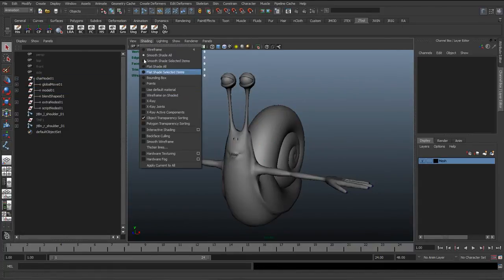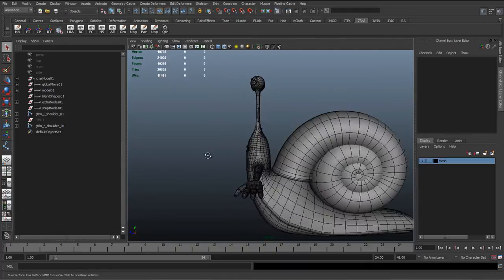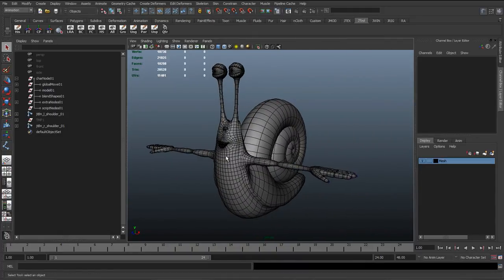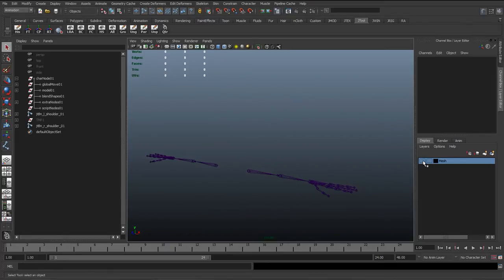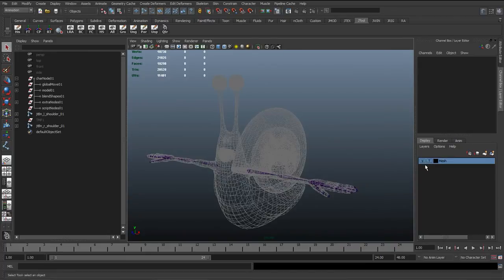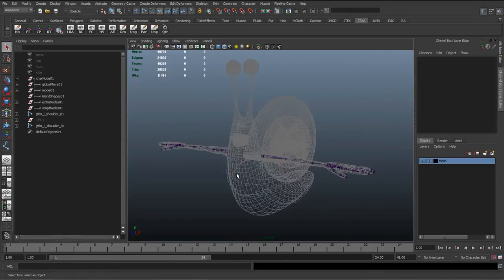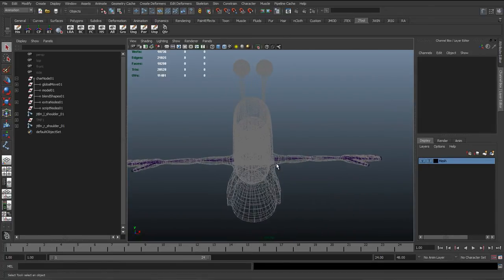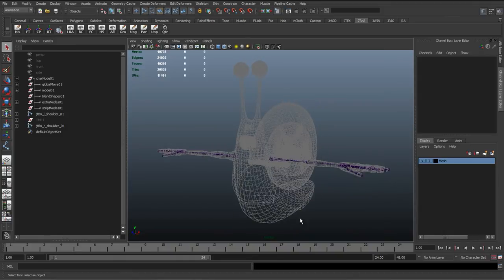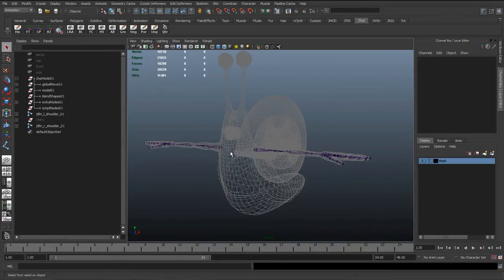And if we turn on shading, wireframe, unshaded, you can see now we've got that black wireframe there. This just makes it really easy to hide the entire mesh of the character by hitting the V. So the first box is the visibility. The second box is templated or referenced. If we go to templated, it just basically gives us a template. We can see the wire mesh of the character, but can't do anything with it, can't select it. And also, vert snapping doesn't work on this mesh anymore when it's in templated mode. So it's just there to see the wireframe.